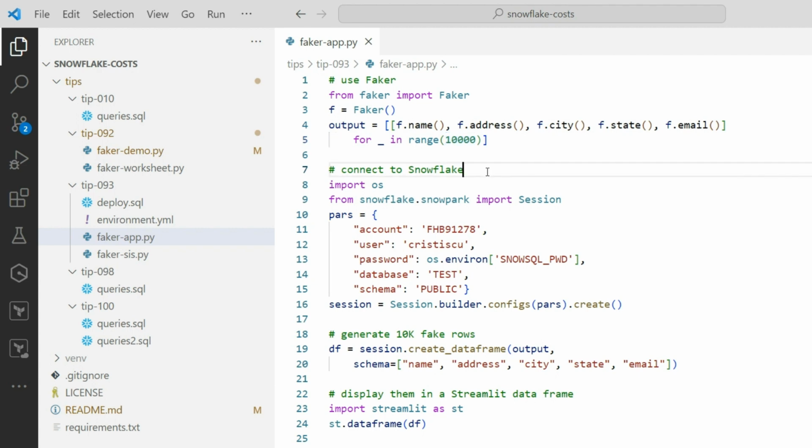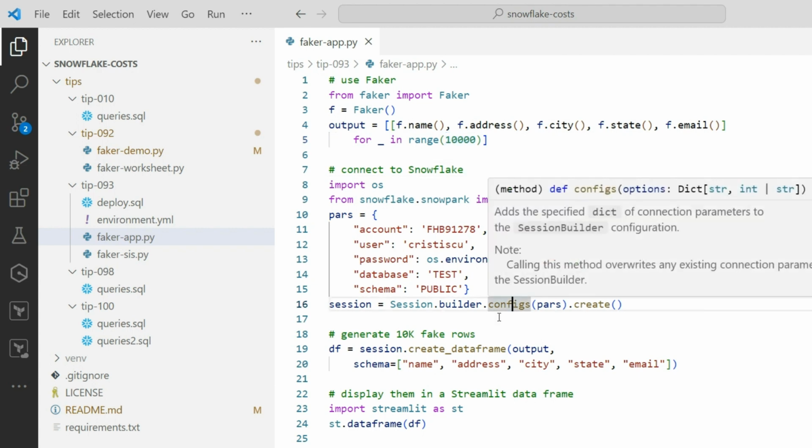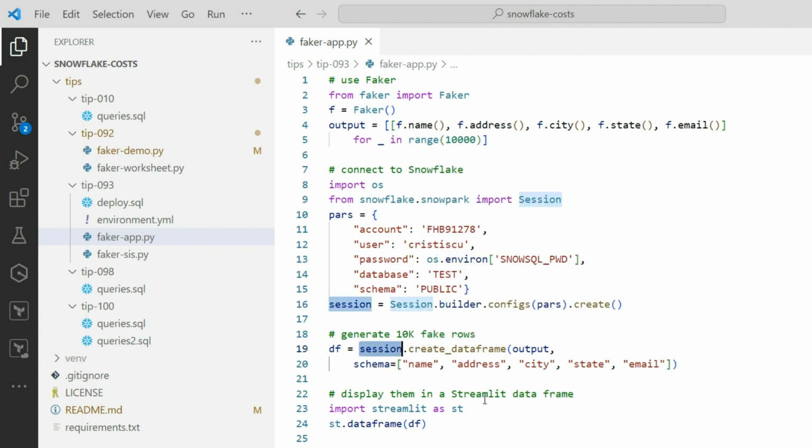I will connect to Snowflake this time. But look, the code as it is is very inefficient because I will use simply a Snowpark session here just to create a Snowpark data frame with this data. As you can see here, I can pass a schema and so on. So that's a different way to do it. And that's not very safe here, but that's a free testing account. So I pass the account name, the username, the password never hard coded. Just remember it's set as an environment variable. Okay, and I will connect to the test public schema, but this is pure option.